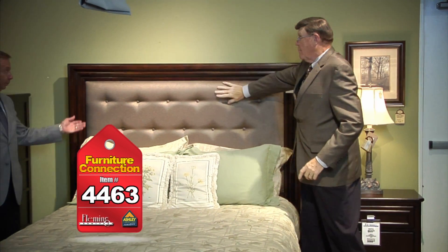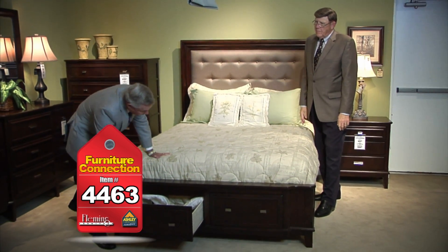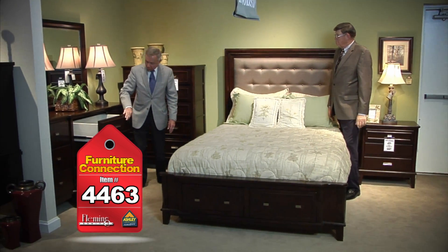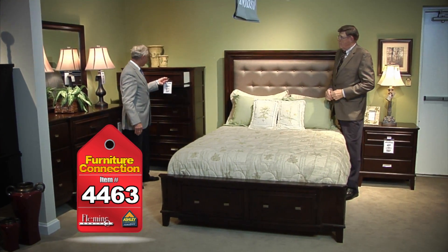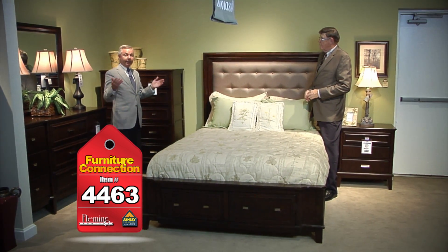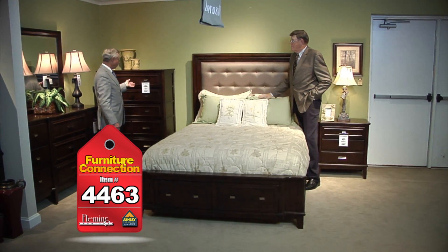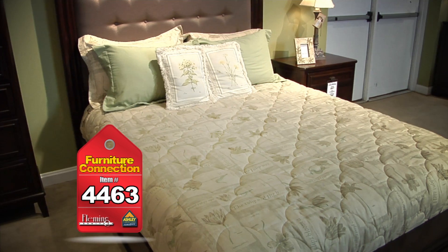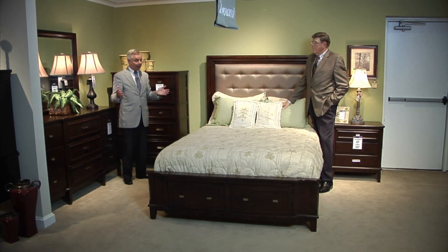How about this great looking Ashley queen size bed with padded headboard? It's got storage in the footboard — full extension side glides so there's a lot of room for storage. A great set — nice brake front on the dresser, felt-lined drawers, really neat looking in a media dark cherry finish. Great looking five-drawer chest to go along with it as well. You're going to love the price: $898 for the queen bed with storage, $898 for the dresser and mirror, and only $698 for the chest. Put all five pieces together and you're only about $54 a month with up to four years no interest.